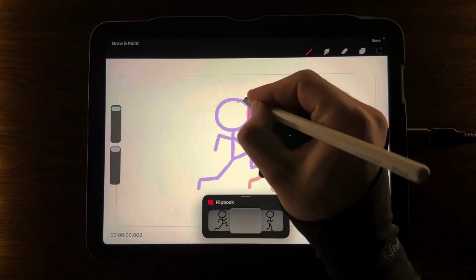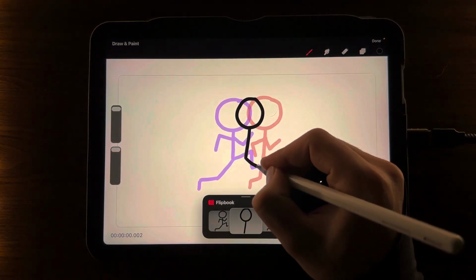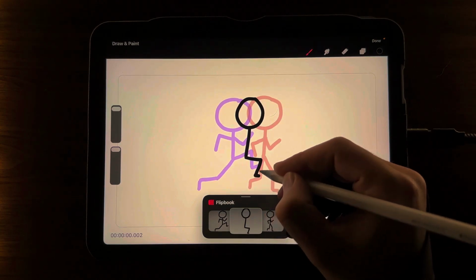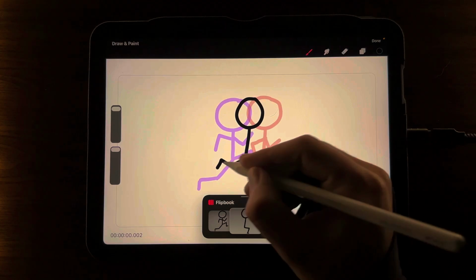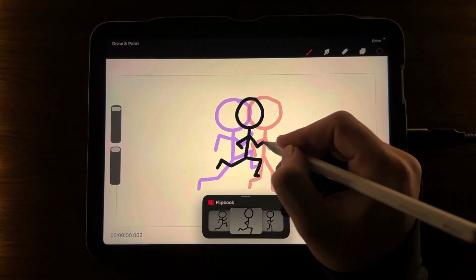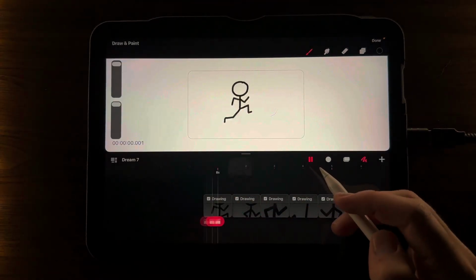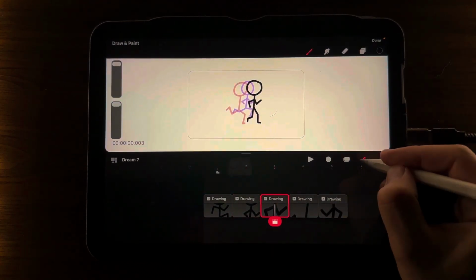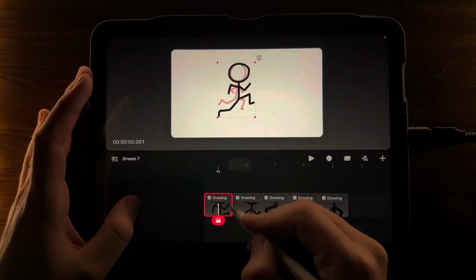So I can technically come in here and say, I want him, right? His leg was up. I want it to come down just not as much, but like halfway here. And this one is also going to swing in just a little bit, right? His arm is going to come down. His arm is going to come down. So now, when I go back, I got the in-between. Now, it's a little funky because I moved him forward. So I'm going to move him backwards again. Bring him back to the mark, right? Now that's going really fast. I'm going to slow him down a little bit with that trick.